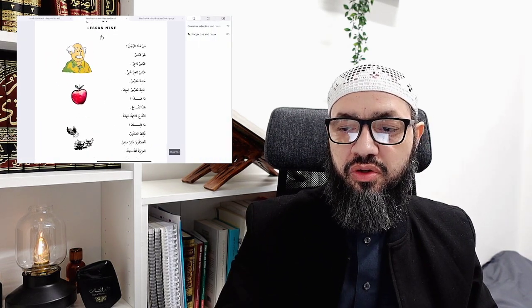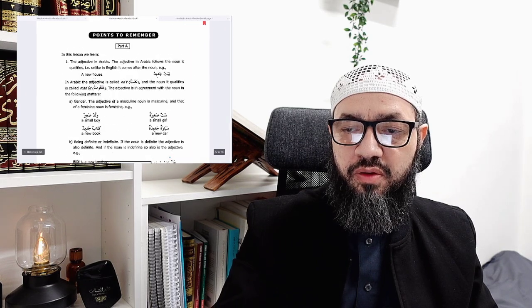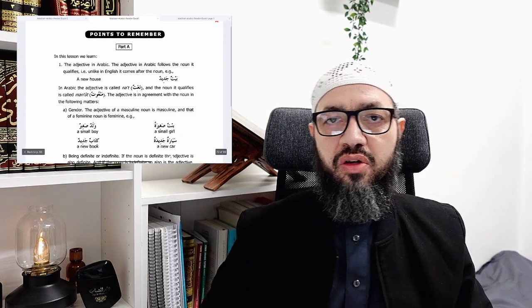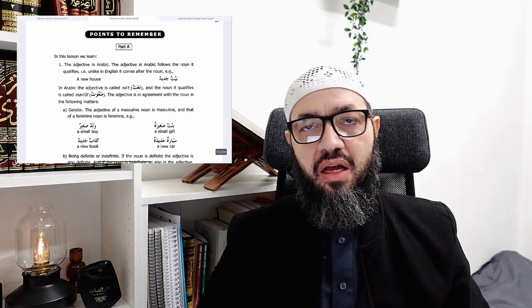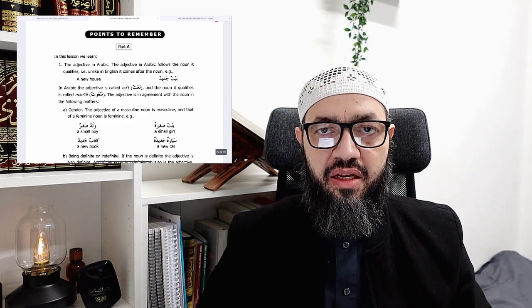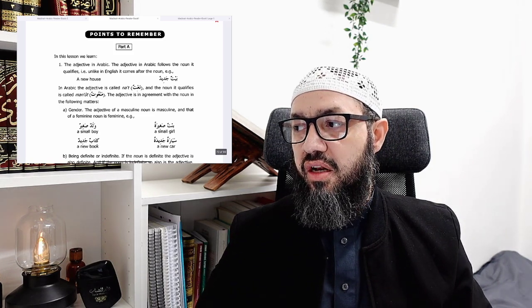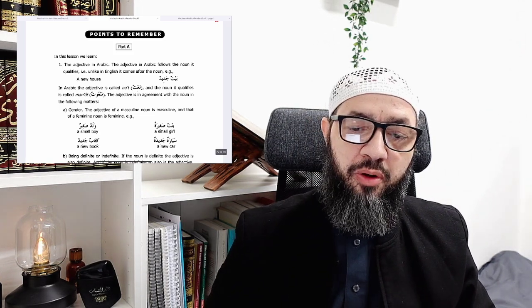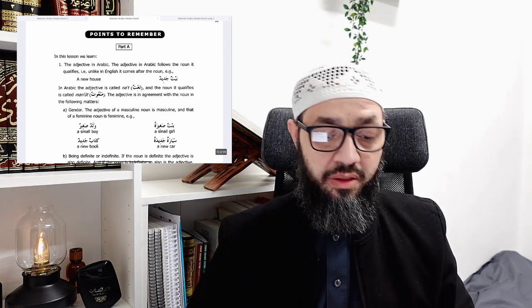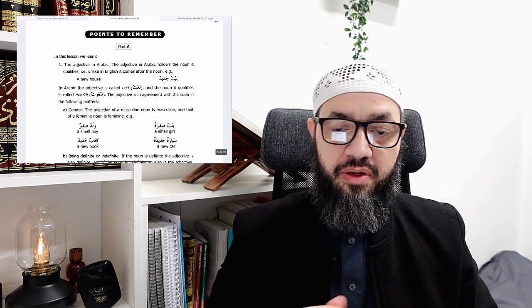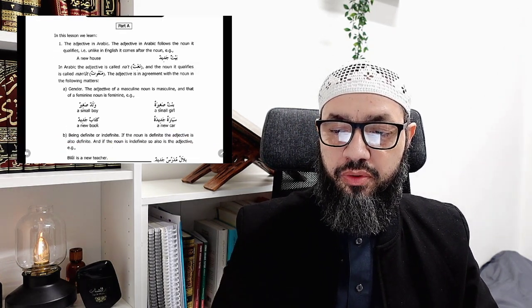Now we can move to the grammar for lesson number 9. As we usually do, we read the grammar first, and once we've read the grammar, we're going to look at the text, go through the text, highlight the grammar points, and leave the exercises for the next lesson, inshallah. Let's have a look at the grammar points. Remember, today's lesson number 9 is an important lesson. It's quite a big lesson. There's even a part A and a part B to this lesson, so you can see it's quite important.